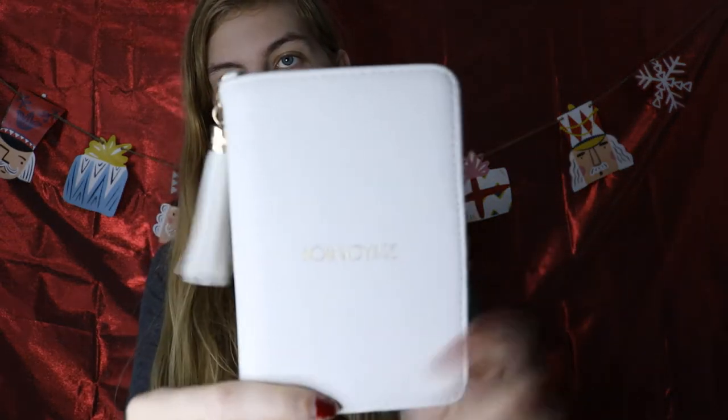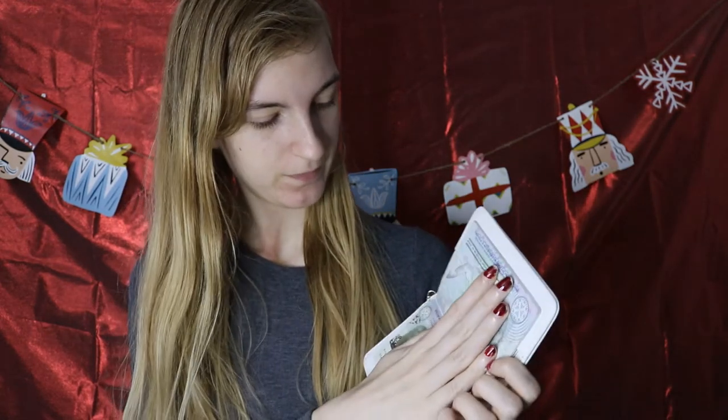Now the first zip pocket on the outside. I have my passport — the case is from a place called Chickadee. There's my passport photo, I love this case. Because I don't drive I don't have a driving licence, so this I just carry around as my ID pretty much — I carry it everywhere, anytime I need ID that's what I have. I only have my passport in that one.